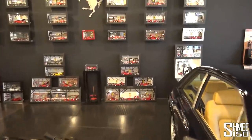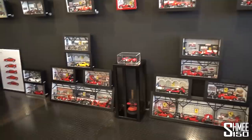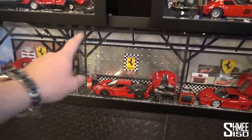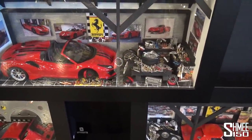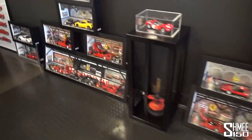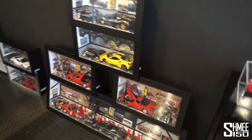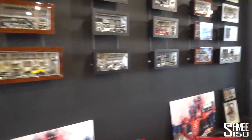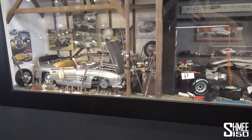Let me show you some of these dioramas, because these are right up my street. Many of you know how much I enjoy my 1:18 scale models. Have a look at this — the image of a workshop with 1:18s of the Enzo, the LaFerrari, the F50, some older cars, even a piece of the Spyder with the wheels off to be worked on, all the nuts and bolts and parts, Formula 1 cars. You have modern workshops and classic-style workshops with timber frames for the Enzos. These things are just awesome. And there's one just over on this wall that stood out — a 300SL Roadster and a Mercedes-AMG Petronas F1 car in one diorama.